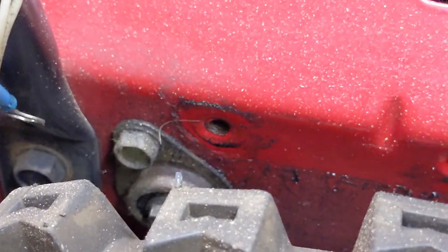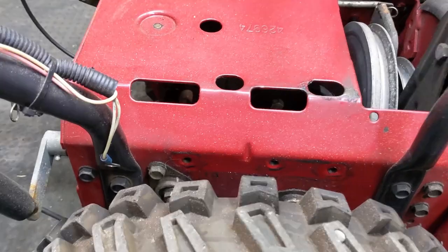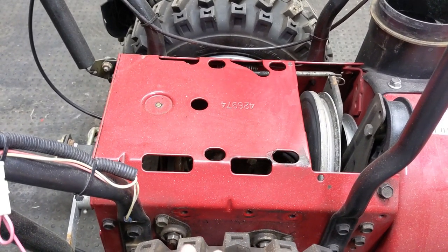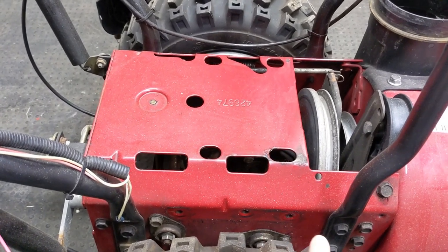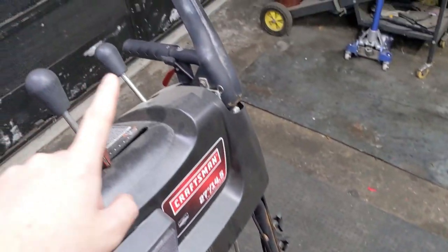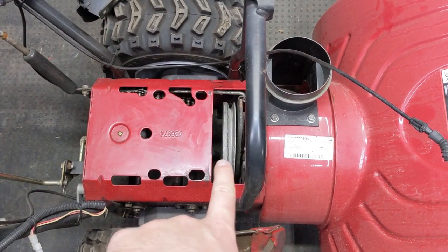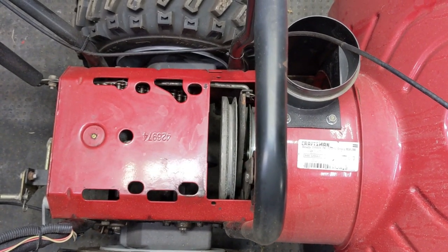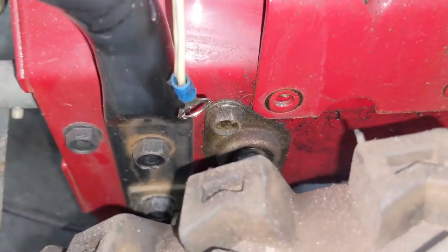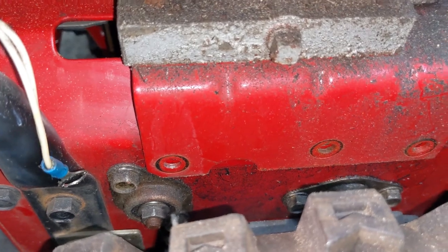Coming over to the snowblower, that's going to correlate to this little bearing flange — one of the axles underneath the chassis. If we look at where that other cutout is, there's nothing here on this one. So technically I should be able to drop the 1350 with the 1350 plate onto this, line up my holes, and then try to line up the pulleys to see if anything's offset. Because the drive pulley moves with the engagement of the lever, I have my little quick clamp up here clamping the drive engage handle down so it pulls the drive plate in so I'll be able to line up both my drive plate and my impeller pulley. So I got the engine dropped onto the chassis — first thing we're going to look at is that cutout near the bearing flange. Check that out — we're clear there.